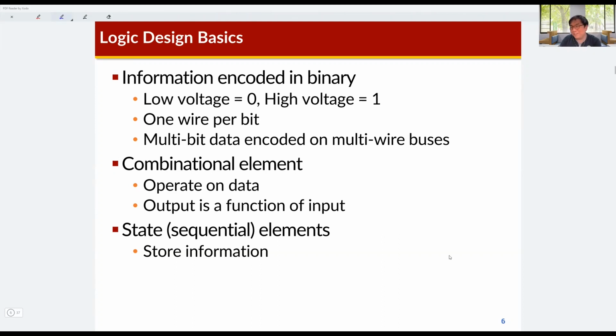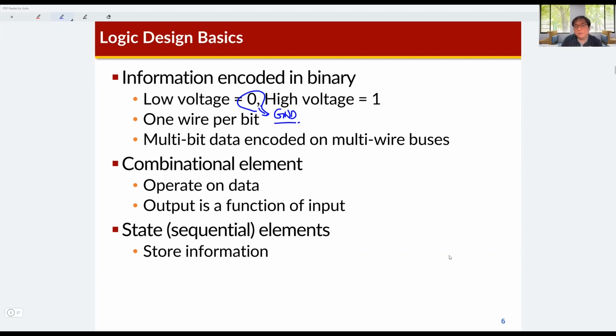I repeatedly said that the computer processor is the digital system. So computer processor actually handles the digital signals like binary code. So actually this digital signal is represented using voltage level. So if the data is 0, that means that it's the low voltage or ground.